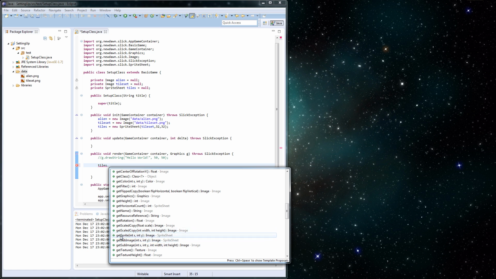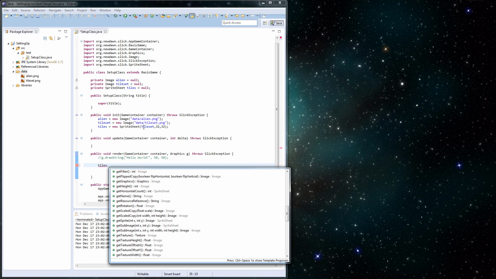And the difference between these two is that the get subimage is going to use the cached images by the sprite sheet. So what the sprite sheet does when we create the sprite sheet, it's actually gonna create a lot of sub-images of our tile set, and it's just gonna cache them.